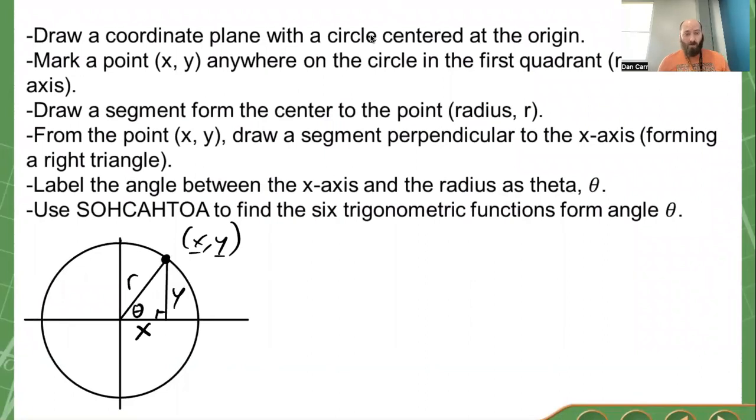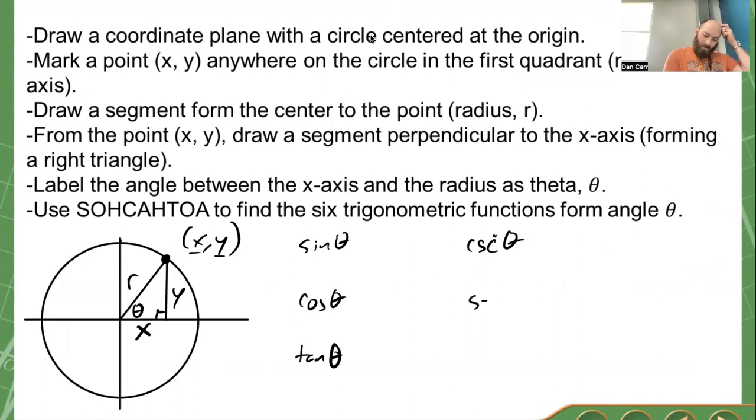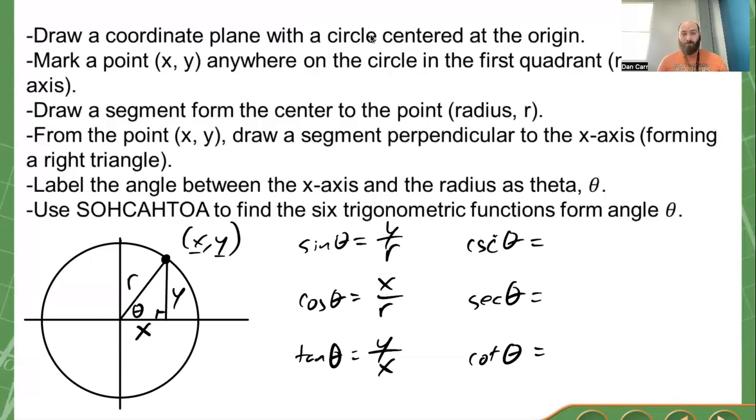So on this kind of circle, we can evaluate the sine of theta, the cosine of theta, the tangent of theta, the cosecant of theta, secant of theta, and cotangent of theta. We're going to evaluate all of these from just this diagram. Okay, so if you notice, the sine is opposite over hypotenuse, in this case that's going to be y divided by r. Cosine is adjacent divided by hypotenuse, so that's x over r. And then the tangent is opposite over adjacent, so that is y divided by x. Okay, so I'm just going off of this, that there's opposite, and that's a hypotenuse. That's for sine, adjacent over hypotenuse, and then opposite over adjacent.